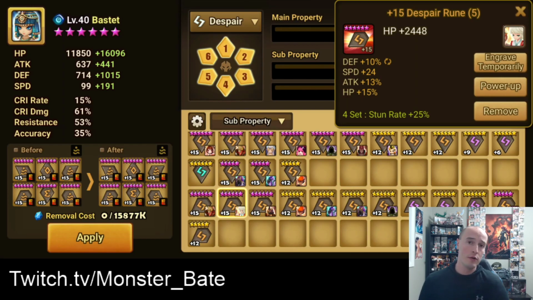Yeah, but Despair runes with decent speed, but then you're looking for also defense and HP percent, because if you have a really fast Despair set, it really doesn't matter, because your fastest Despair set is not going to be faster than your fastest Swift set. So if it is, then you should probably be farming a lot more, because your Swift runes do provide that extra 25% speed to your monster.